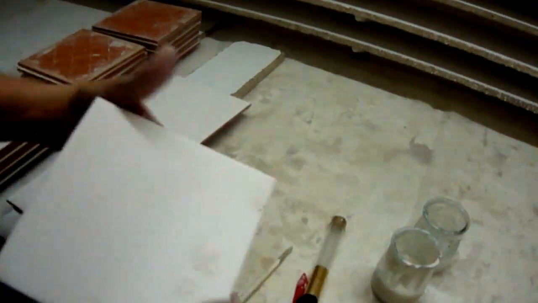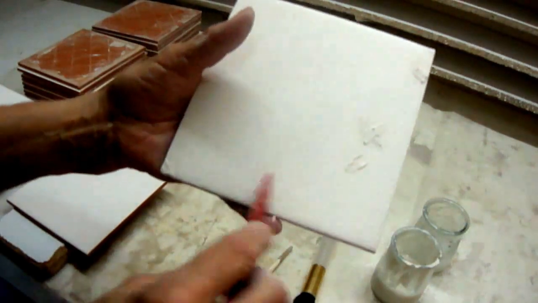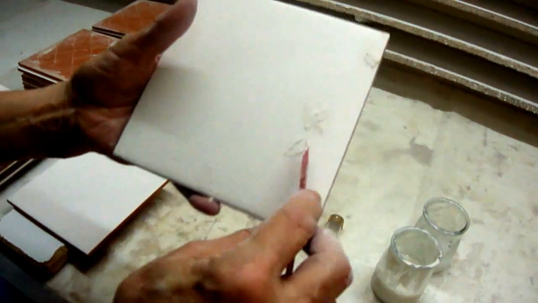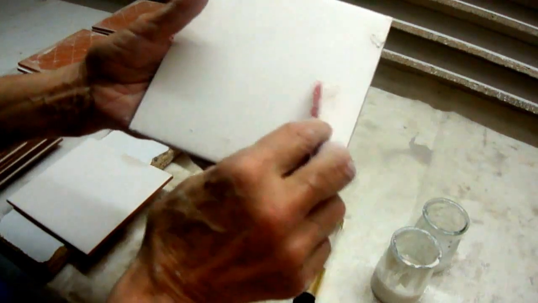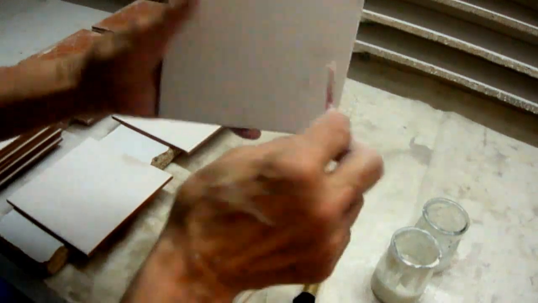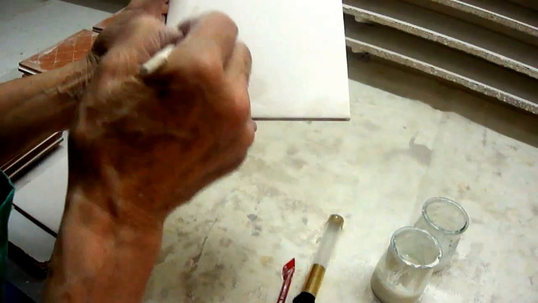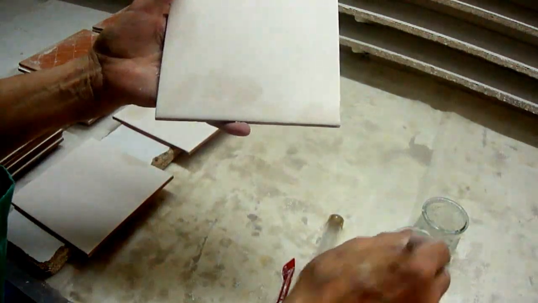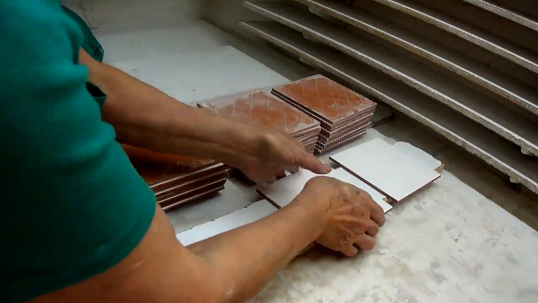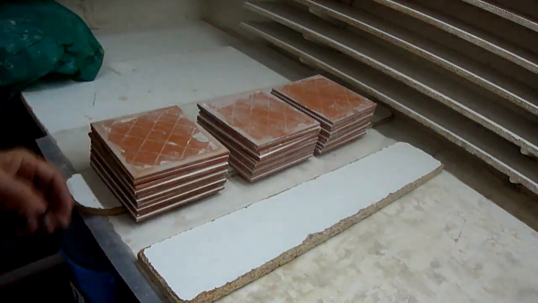Pick up the last tile. Scrape off and level out all the parts that have had glaze added. With the brush and water, smooth and level it out. Put it back on the bar and leave it to dry. Now the last ones have dried. Pile them up, and the cleaning is finished.